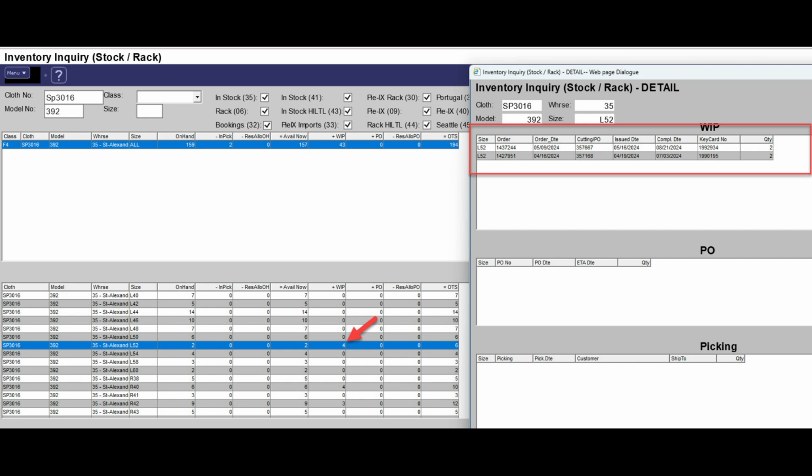Now here's the good part. If you double-click on a line, for example that one selected in blue, we see quantity WIP, that is 4. If you want to know what are those 4 units and when they should be ready out of the factory, just double-click on the line to have a window appear, as shown here. You see here that there are 2 cutting slips for the factory, and the completion dates are 08/21/2024 and 07/3/2024, theoretically. Again, this page will help you to understand the different quantities by size, when they are ready, what is available now, and in which warehouse they are in.